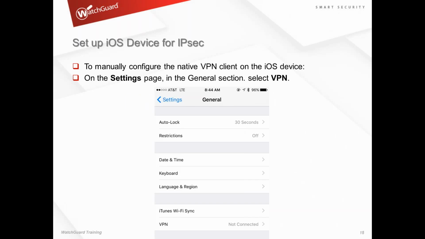To set up an iOS device for IPsec, again, this could be either an iPhone or iPad, we're going to simply go into Settings, General, and as you can see right here, we have a VPN. Once we've set up this VPN resource, we can just go to Settings rather than go into General, VPN. There's a VPN toggle right there as well.